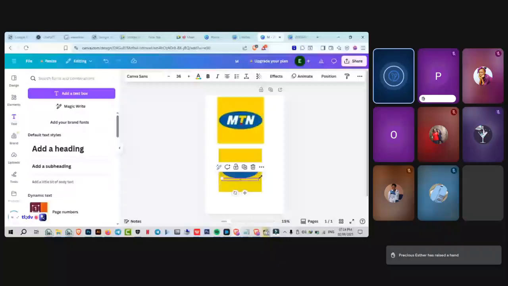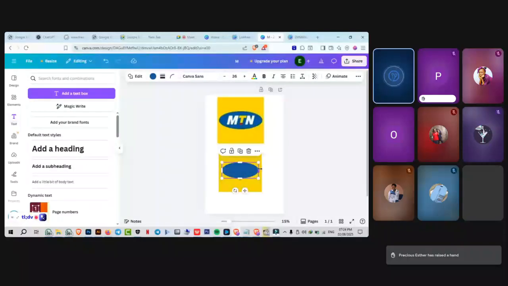So once you click on it, let me say you're using a mouse, I mean your phone, you just click on it, and this whole stuff is going to show like this. So you now move with your fingers. Let me say this mouse here is my finger. I'm going to click here, move my hand there, click on it, and drag it. Then if I click on this place again, let me say this is my finger also, I just have to adjust it.